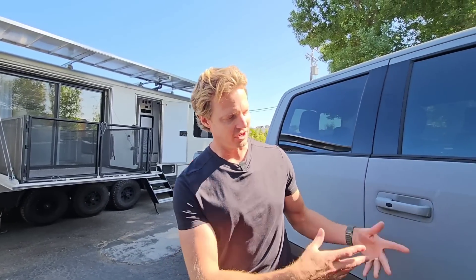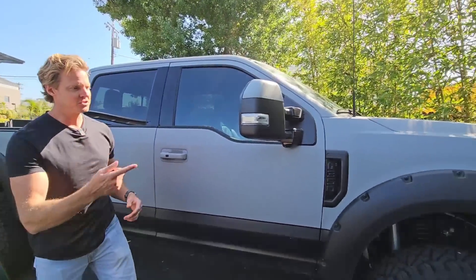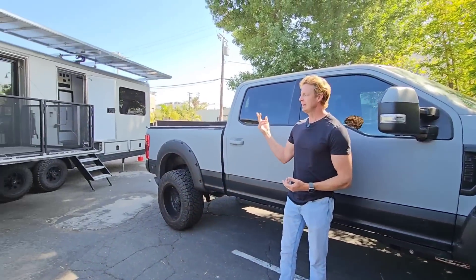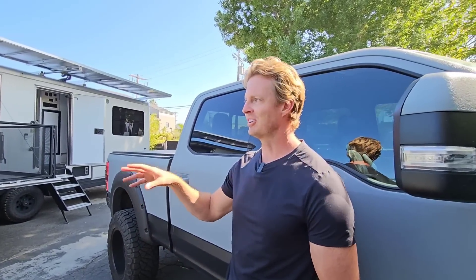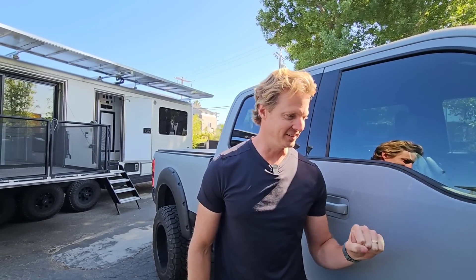The difference between the LV and motorhomes, for example, is that this is your daily driver. If you're traveling around the country and you're off-grid, this truck is what you're taking to get into town - you don't need a towed vehicle. This can also be base camp. For folks taking these out in an adventure vehicle way, you can bring this up, set it as base camp, and then use the truck to get even further out there. Maybe you put a rooftop tent on it, or use the truck to get even further. We outfit these to have that kind of capability.